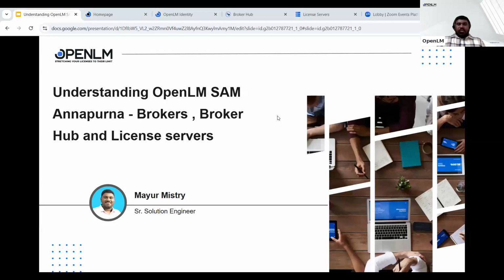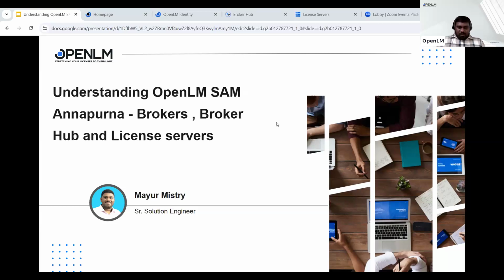Today we will be covering one of the most important functional areas of OpenLM SAM Annapurna, how it captures and manages license usage data using three powerful components: the OpenLM broker, the broker hub, and the license servers console.